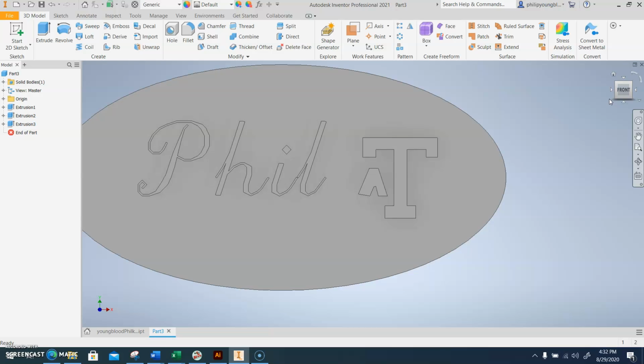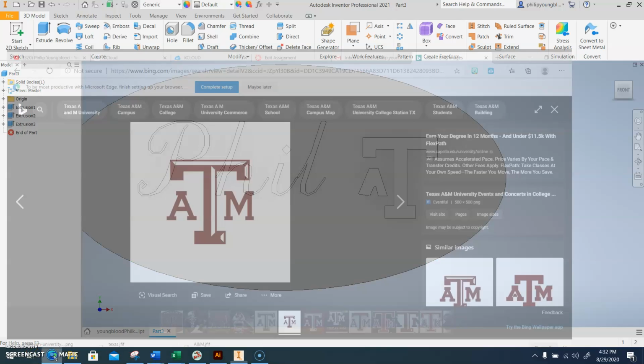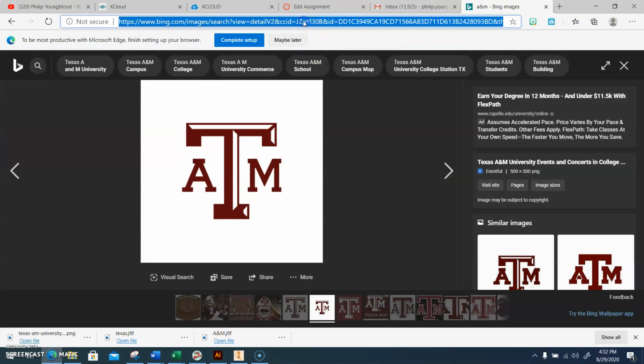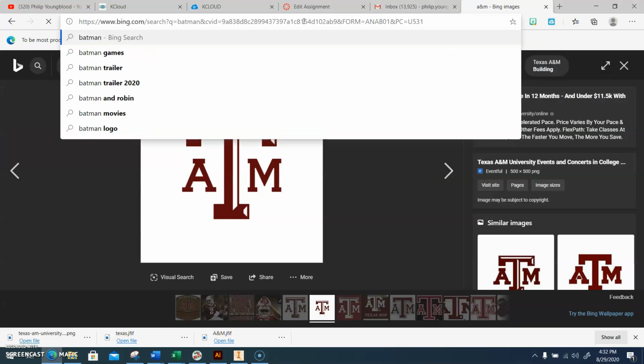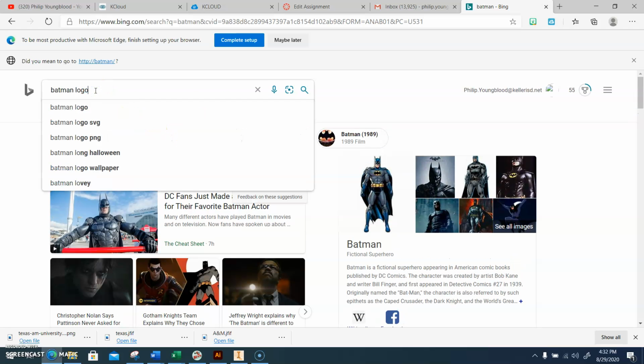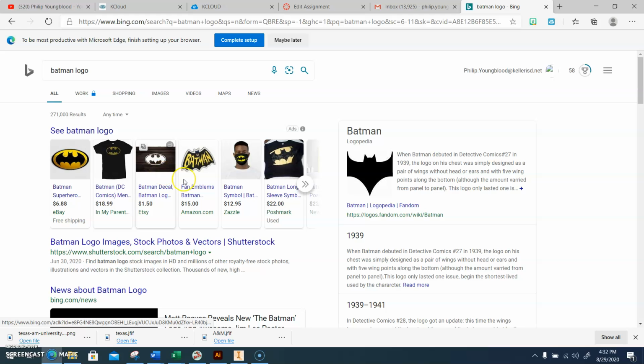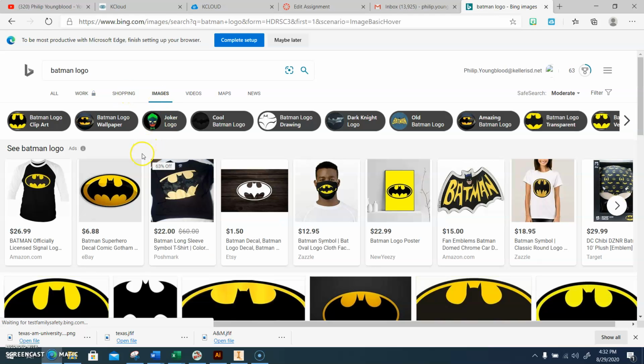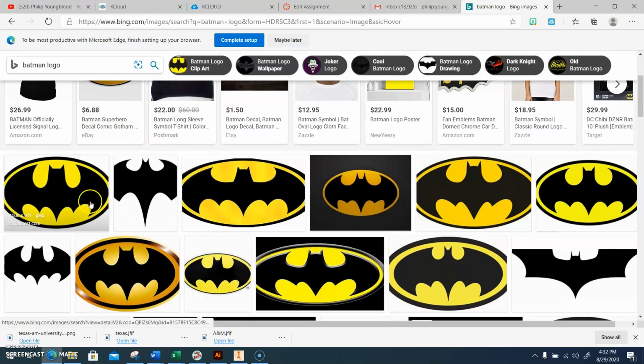And you can really get carried away. So something simple again is better, like a logo. I wouldn't try to do anything super complex. I've had a student do Batman, and the Batman logo looks pretty simple, but when you start getting into it, it's kind of challenging.